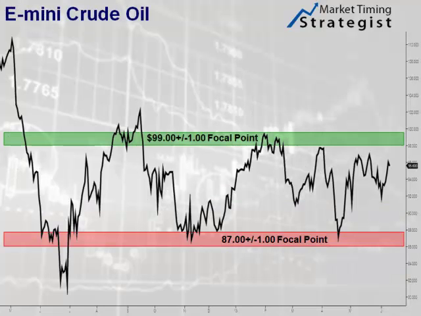Next up, I want to take a look at crude oil, and crude is probably one of the few commodities that has really strengthened a little bit on that weakness of the US dollar. So long as the US dollar stays down here, there is room for crude oil to strengthen all the way back to 98 or even 100 on the upside, and maybe even 102 if it really gains some momentum.